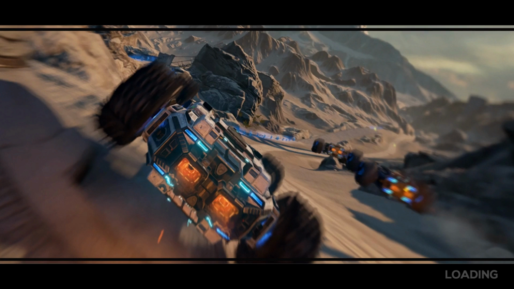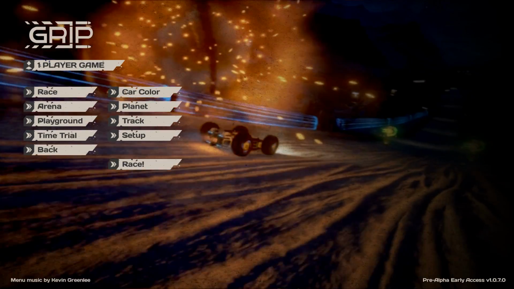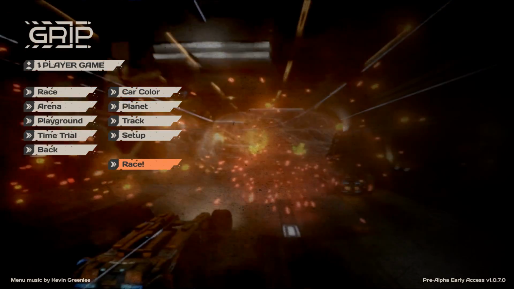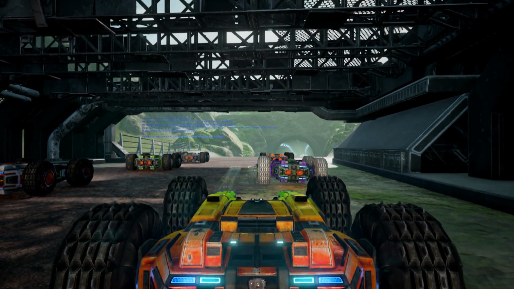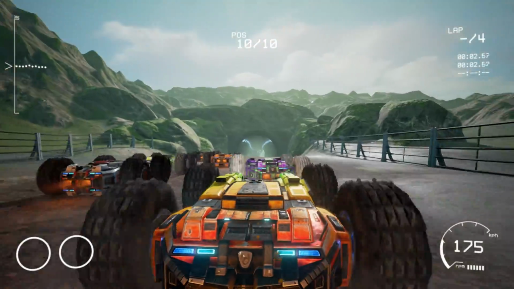Head to the next map or level or track, whatever you want to call it. That one is called, well, actually, it's on a different planet. It's on Lido, was it 5 or S? Lido 5. And this is a very early work in progress map. So just remember that. It's a little bit difficult to say exactly what kind of map it'll be because it is a lot more unfinished than the other ones. For example, it doesn't even have any alternative paths yet.